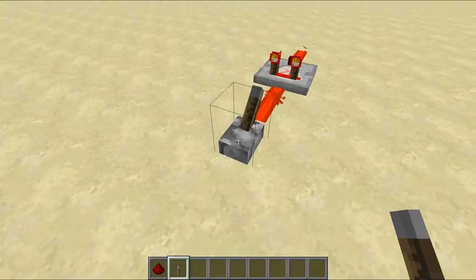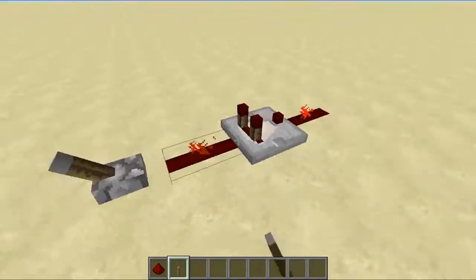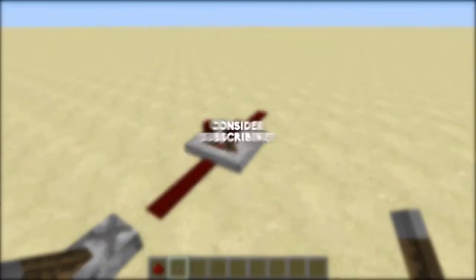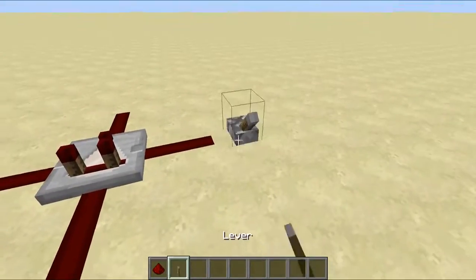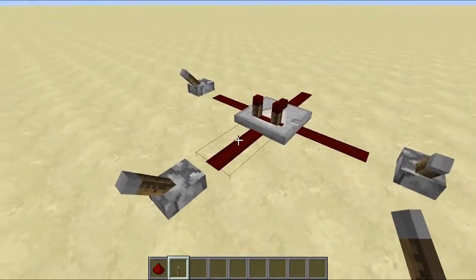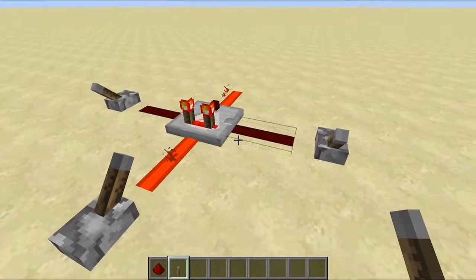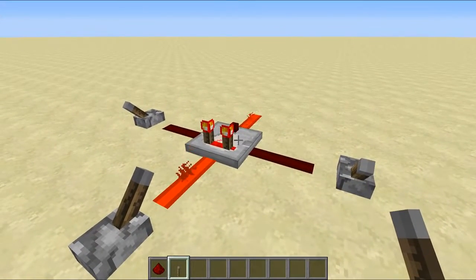And as you can see, if we flick this lever, we get ourselves a continual pulse just going right the way through. But it also has two secondary inputs. It's got one input on this side and one input on this side. Now the sole purpose of the comparator is to compare these inputs right here. So what it will do is it will compare this input to these inputs and give an output depending on certain conditions. And I'll talk about those a little bit later on in the video.